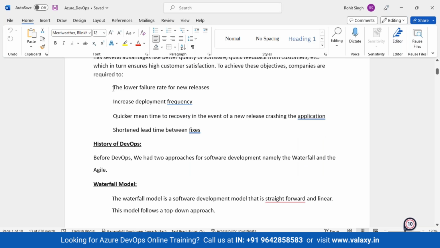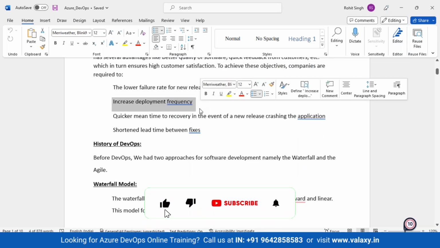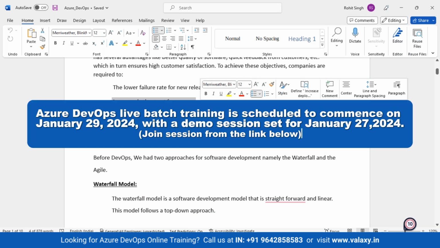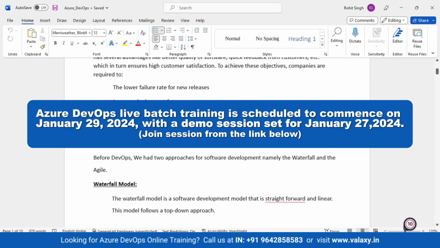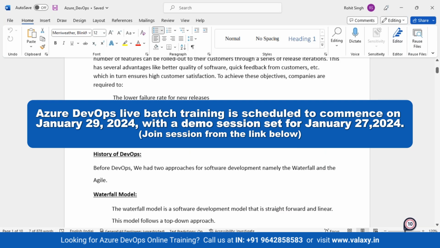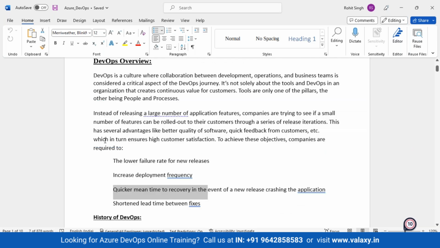With DevOps, you get lower failure rates and increased deployment frequency. Now we are talking about deployment. See the difference. We are not just talking about development here. Also quicker mean time to recovery and shorter lead time between fixes. So this is the basic theory of DevOps.